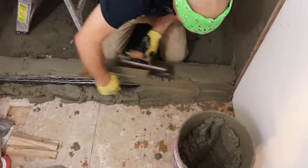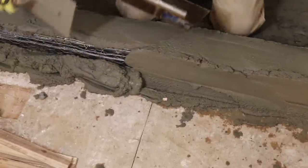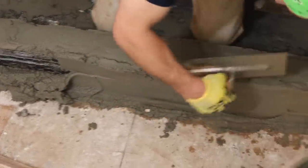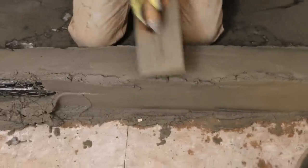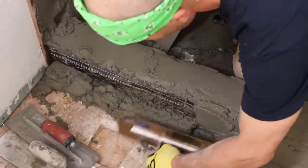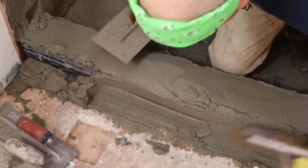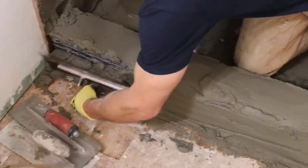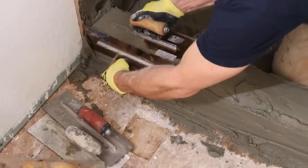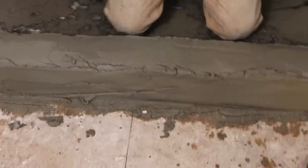But yeah, I just kind of marry the sides and the top. And again, not making it perfect, just getting the mud up. That way, once it sets up a little bit, I can really shape it and do whatever I need to do with it. Oops. And see, when you get the top, it'll hold it up. Like that. So that's way more mud than I need, but I'm just going to shave it off afterwards.